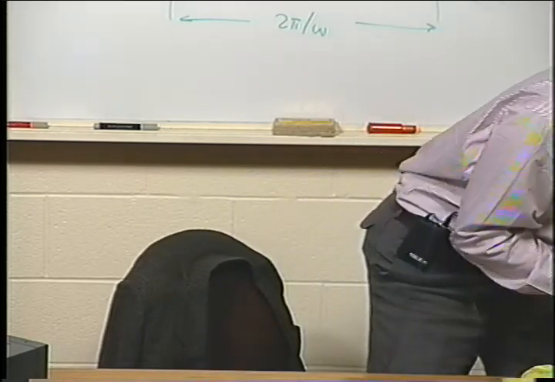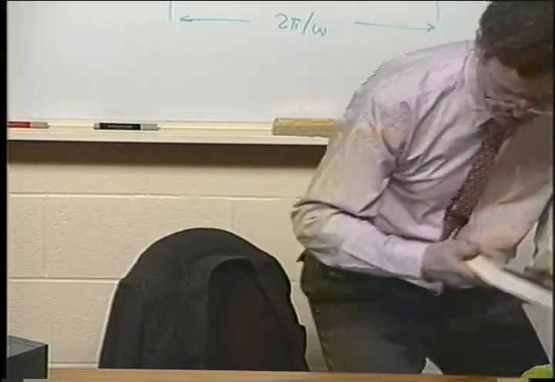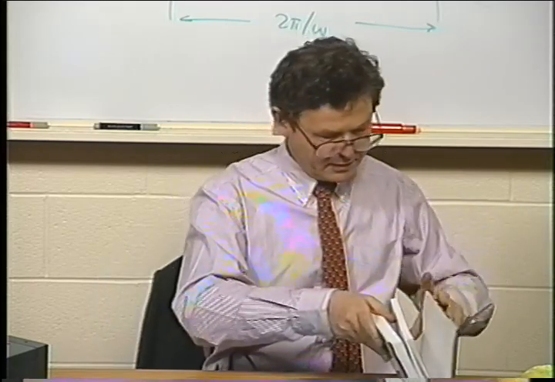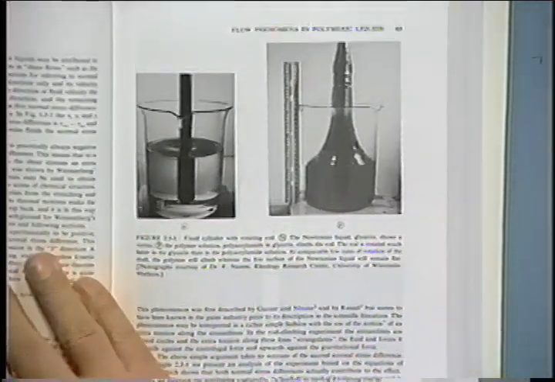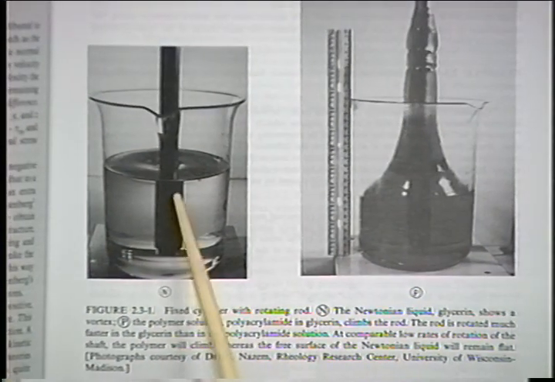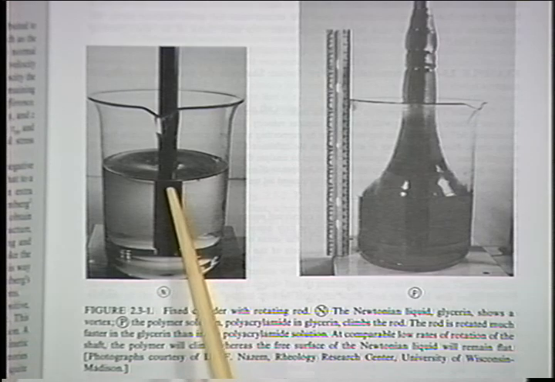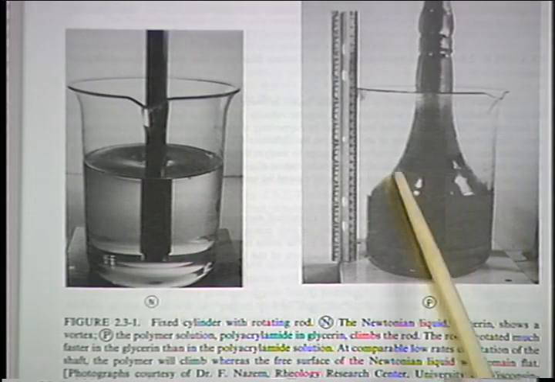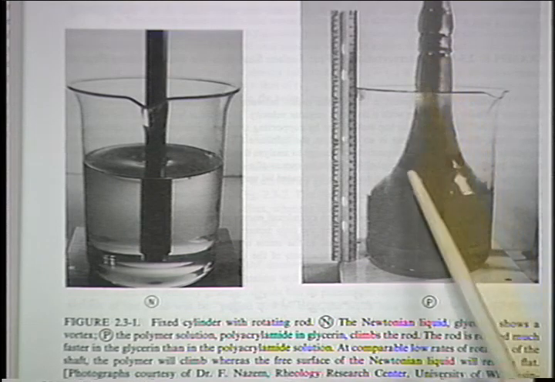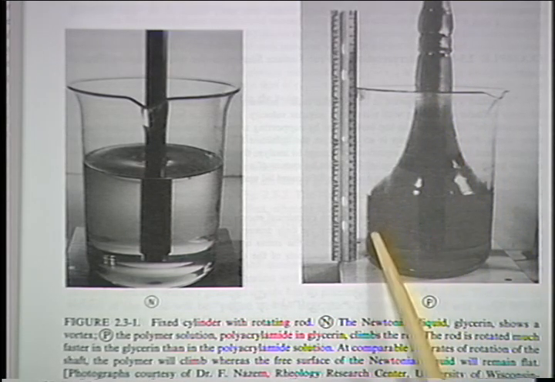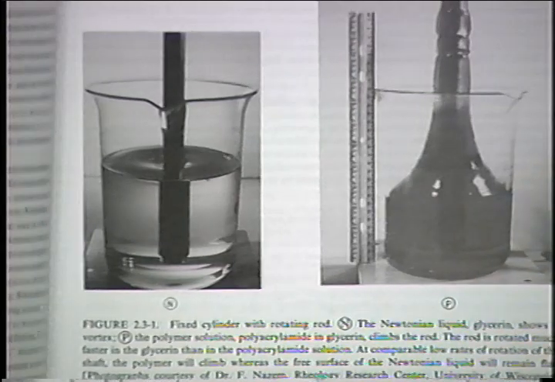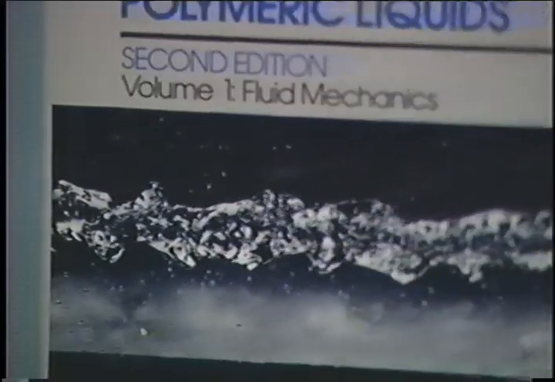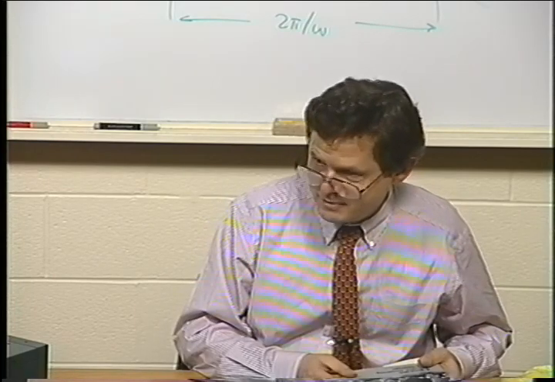Now I brought some pictures here. Franz Nazem in Madison did some nice experiments. Here's the beaker. The Newtonian effect is not seen very drastically, but you can see the climbing, and it will continue climbing until there's no contact here, and then there's no shearing motion anymore, so the driving mechanism is lost in this experiment.